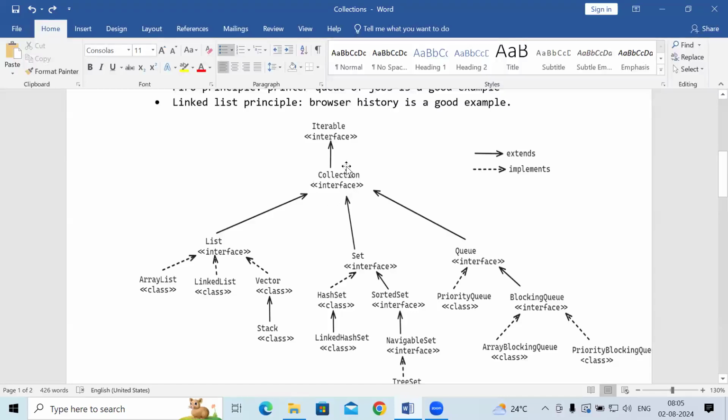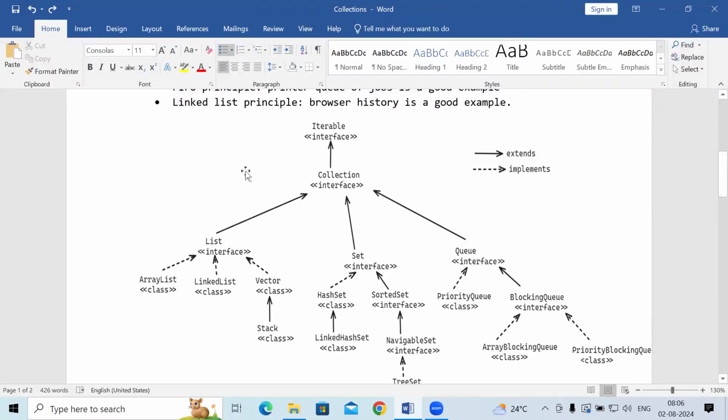So we feel that collection is the important and base interface for all our collection programming, or for our collection framework. And remember, collection is an interface, because later on we are going to see a class called collections. If I add an s, it becomes a class. That class is also there in Java. The collections class is a utility class. We'll discuss that further on. But remember, collection is an interface. Currently, we are only looking at the collection interface.